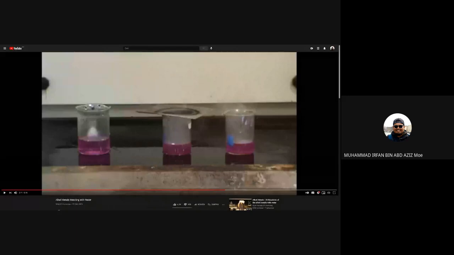Now, pH. pH is what you call the pH scale. It involves calculation as well. It is not arbitrary. Basically, it is the concentration of hydrogen ion. Okay, next we go to another experiment.